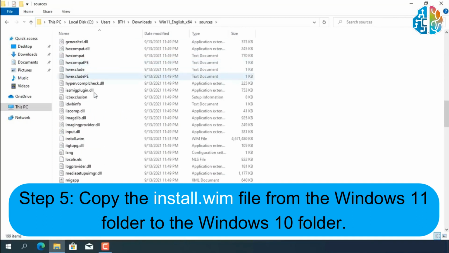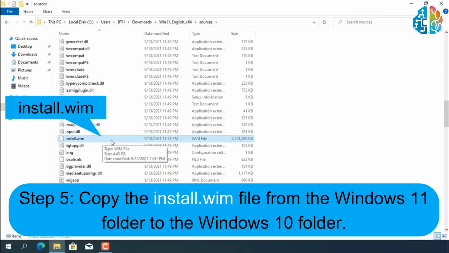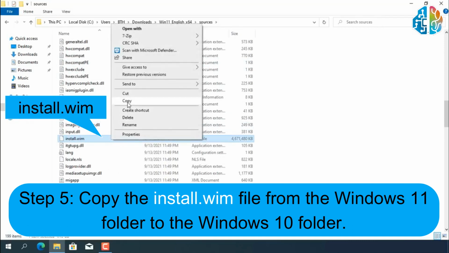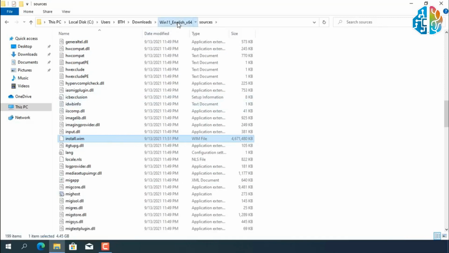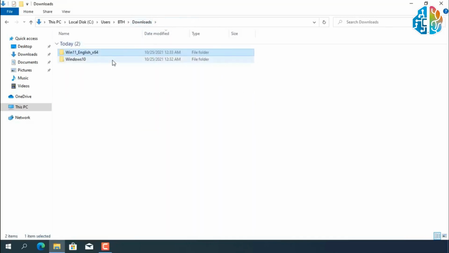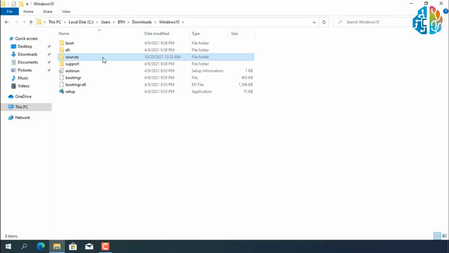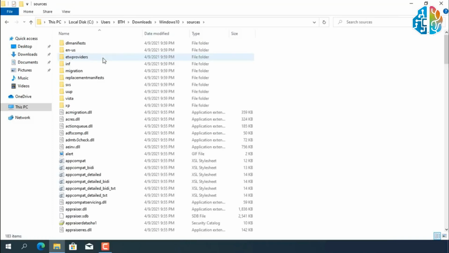Find and copy install.wim. Then navigate to Windows 10 source folder and paste it here.